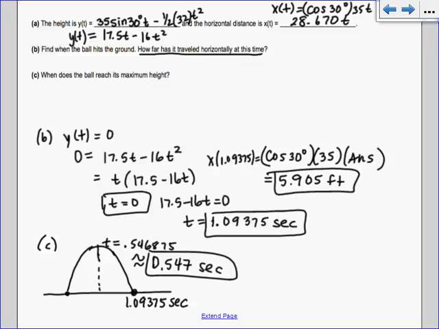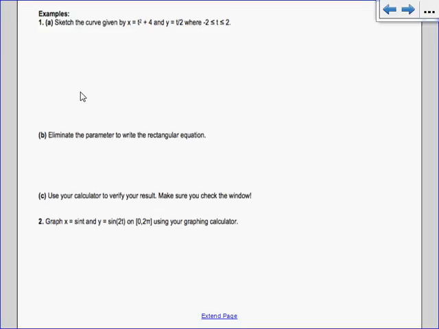All right, so let's talk about graphing parametric equations. Okay, so for the first example, it says sketch the curve given by x equals t squared plus 4 and y equals t over 2. So we just did an example of something that involved a parametric equation. So we found the x component and we found the y component by using two separate equations involving t. Okay, so this is exactly the same. So we can set up kind of like a t-table, but for the t-table, we actually have three partitions. So we're going to have t, x, and then y.